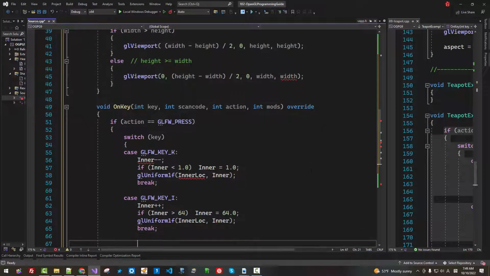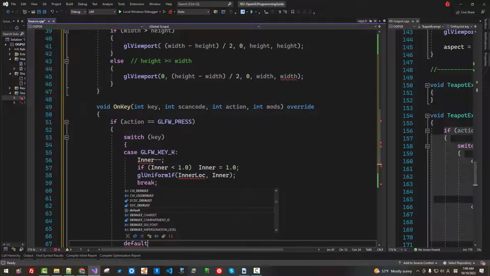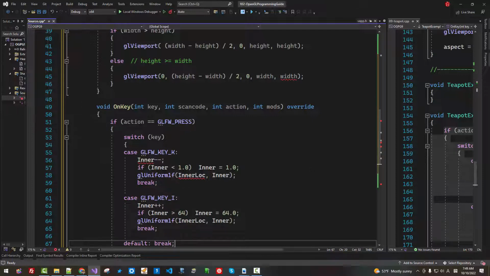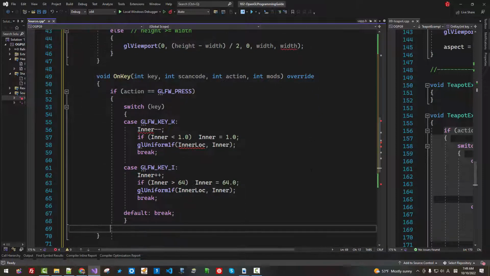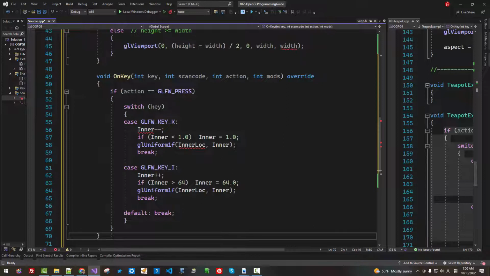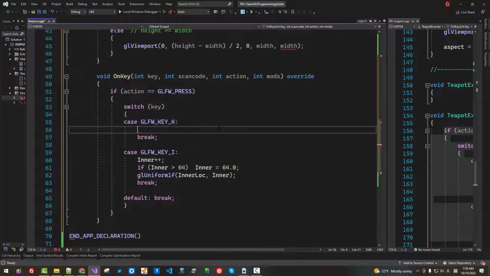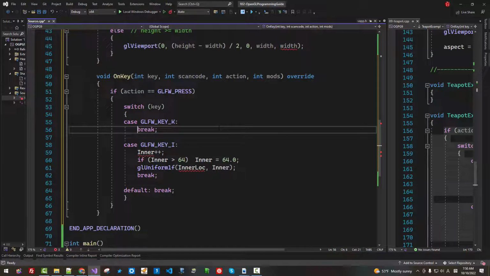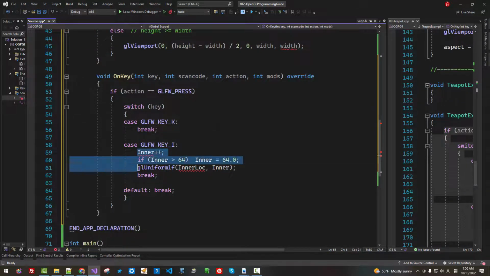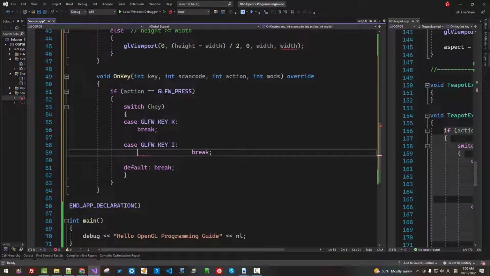So default, break, close. We don't need these things. Also, we don't need these things. We will put more code here.